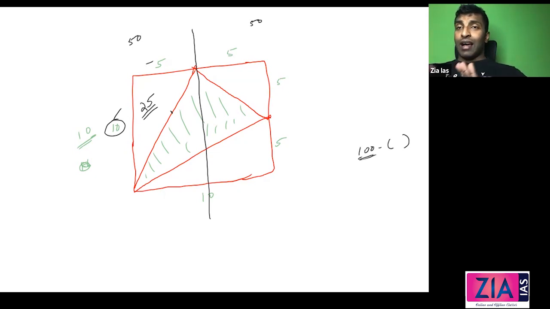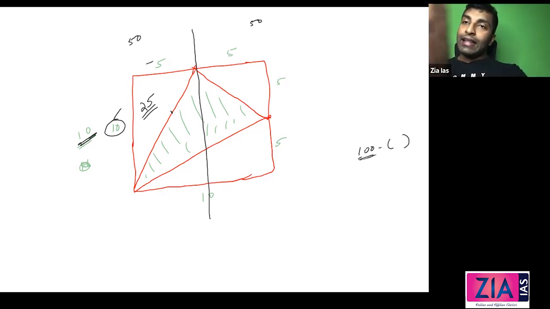Am I clear for you as of now? The total square area is 100. Why is it 100? Because the side is given as 10. So the total area is 100. I made the vertical division exactly at the midpoint. So what I got? The square divided into 2. 2 rectangles I got. Each rectangle will have 50, 50.